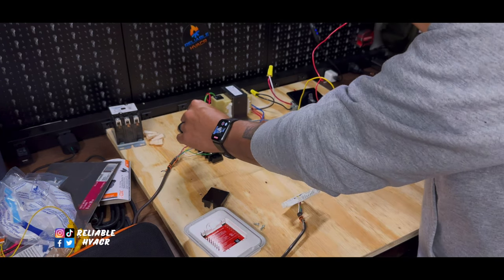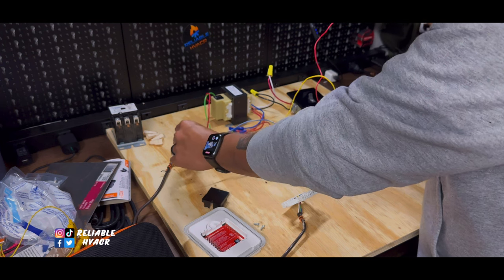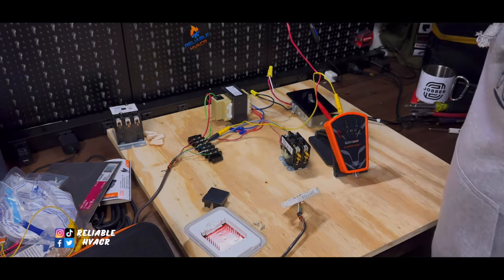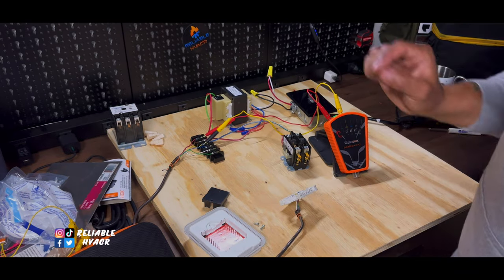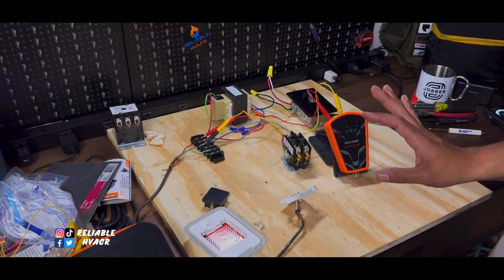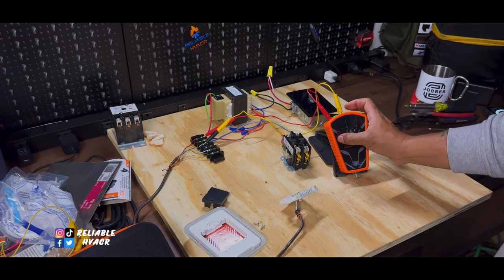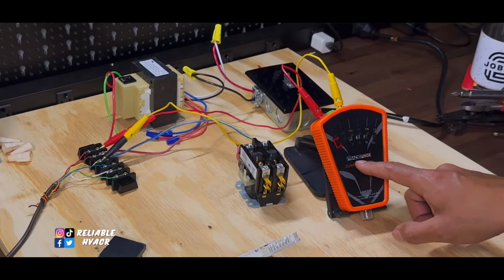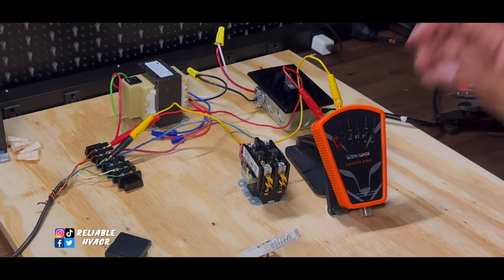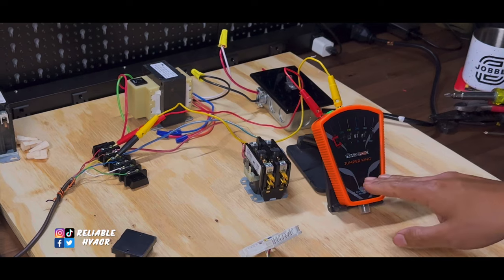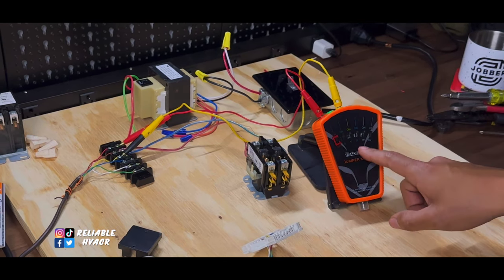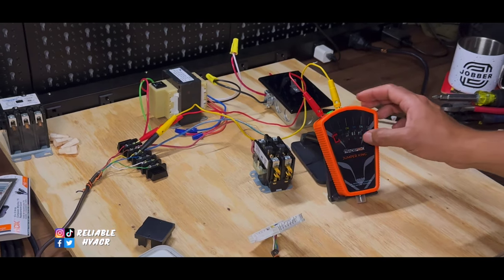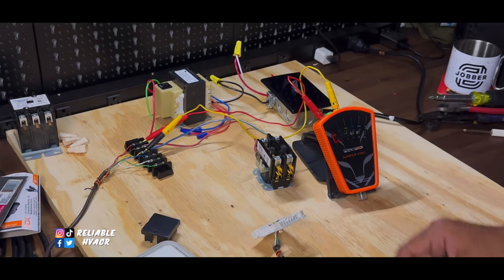We can go to single stage, first stage right there. And then, we can go to R. So, right there, no power, yet you have control. So, when we turn on R, that's energizing this jumper king right here. That doesn't mean anything is going to come on yet. Now, when you flip on whatever you're connected to, like Y1, our contactor pulls in.